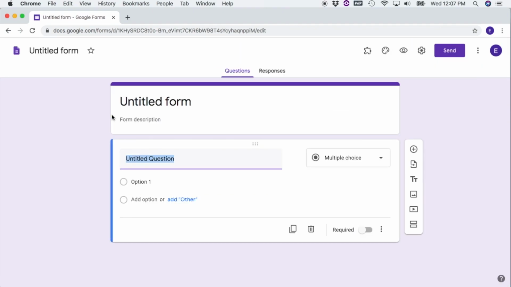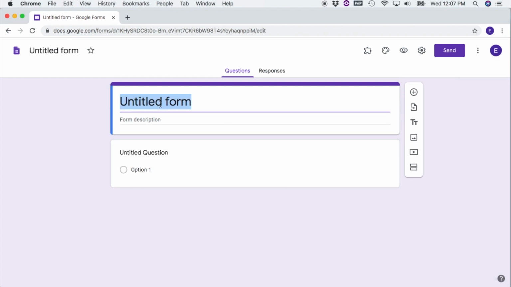You can use your Google Forms as quizzes, and you can actually add value to the responses, so you can give an actual score. You can also remove that so you could use them as, like I mentioned, evaluations and just basic Q&A. So what we're going to do here is go up to Untitled Form, and we're going to name our first form.